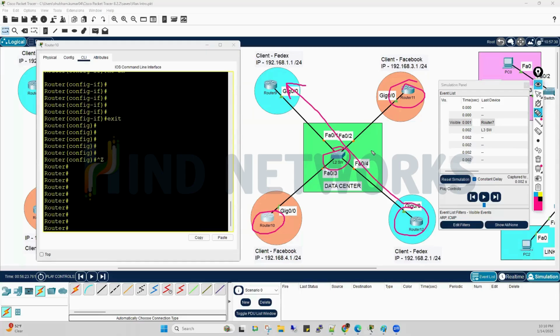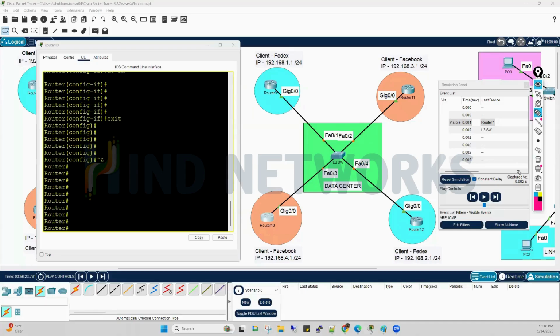Here we have a switch, and these are the routers. These are in different networks, not in the same network. Yes. These are in different networks. And I already told you in the first class, if you are using the switch, you can't make communication possible between different networks. Getting my point?